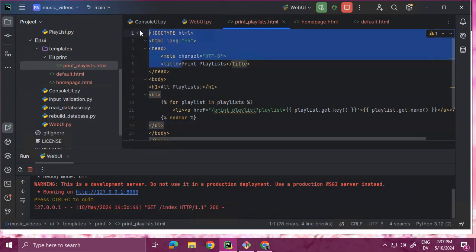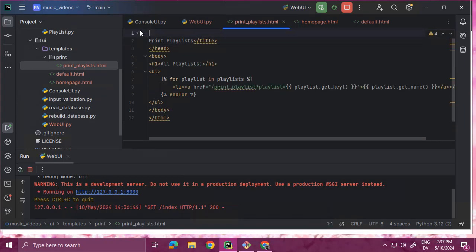Here again, I'm going to extend default.html, and then this is going to be block header and end block. This is easier when you have a couple of them and you can just start by copying an existing one.